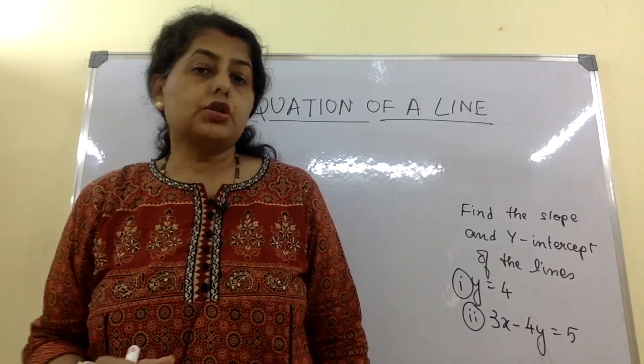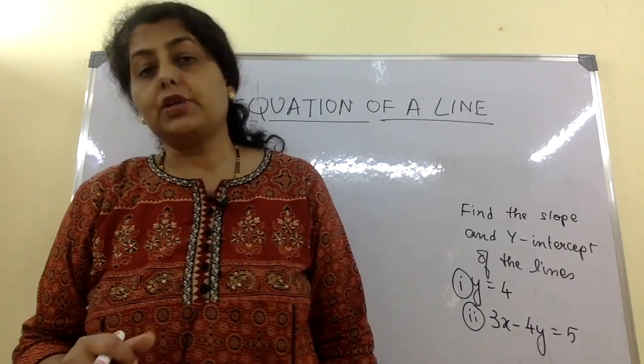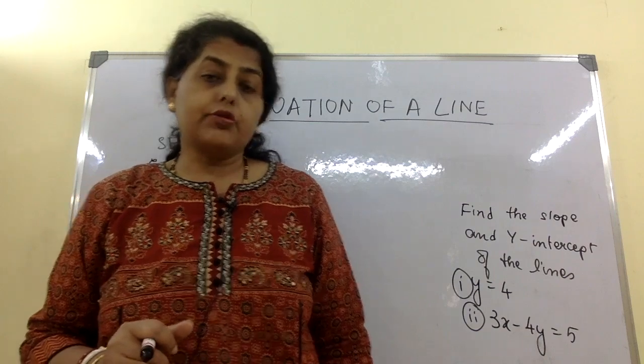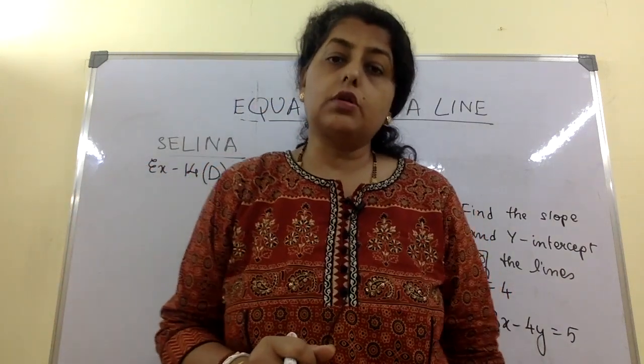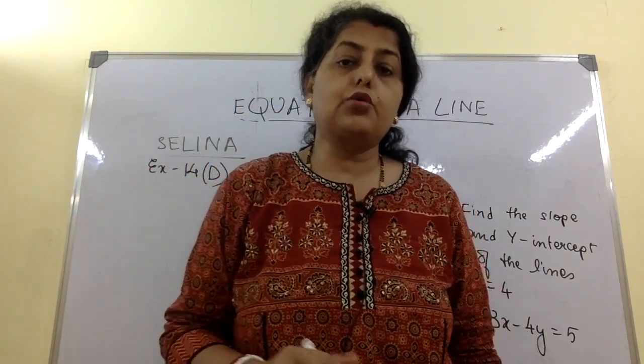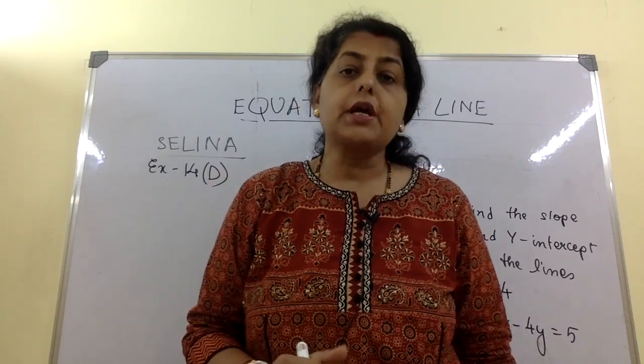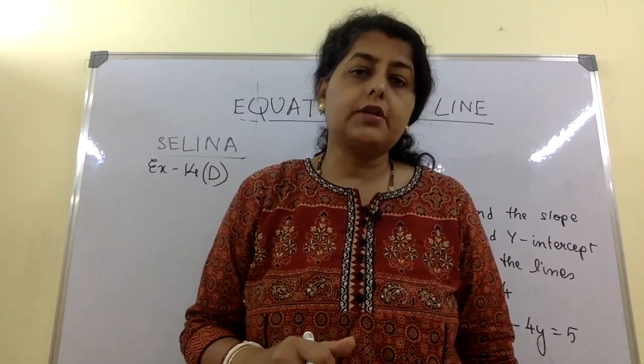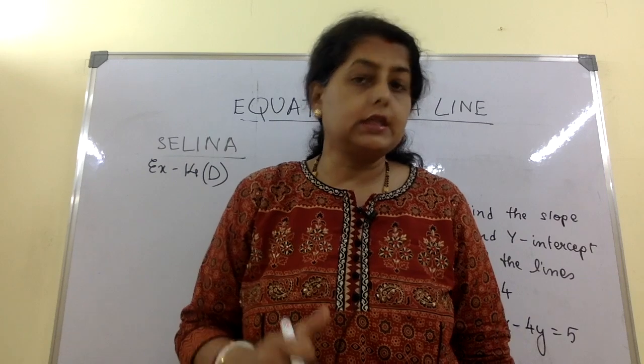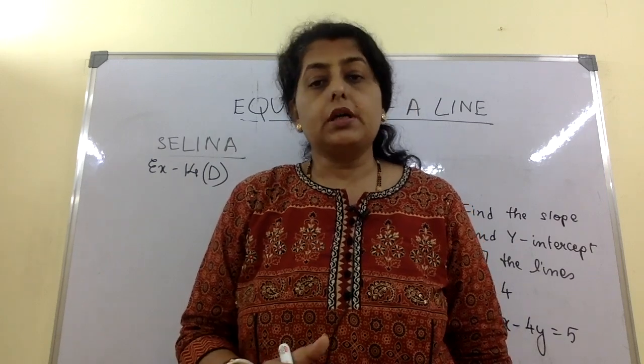So here, equation of a line. This is my fourth video in equation of a line. If you have watched the previous videos, we have talked about how to get the slope and how to get the y-intercept. Now here the sums become a little difficult. This is from exercise 14D. I'm going to take up the questions.